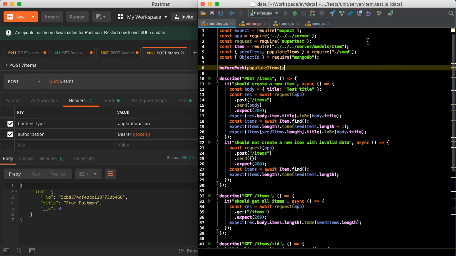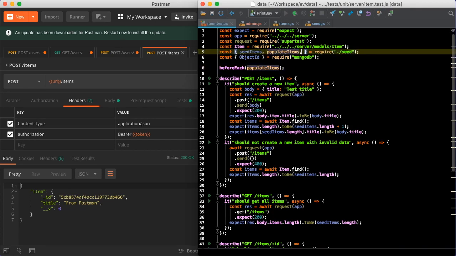So firstly, you want to make sure that you're importing seed users from the seed file.